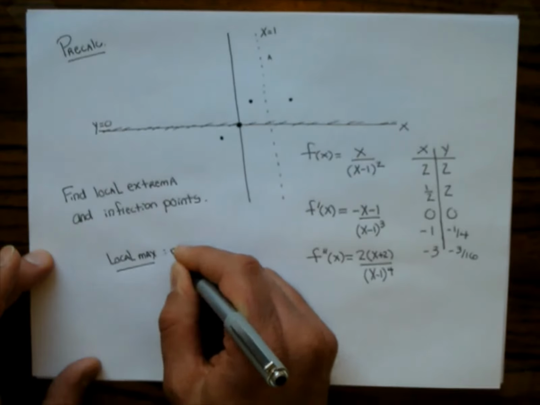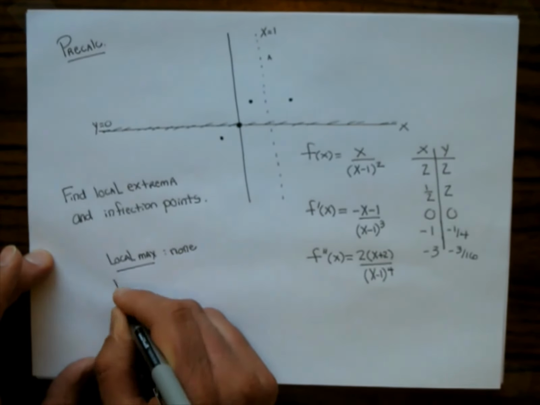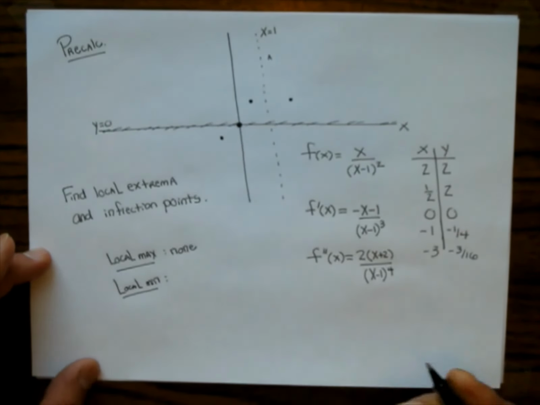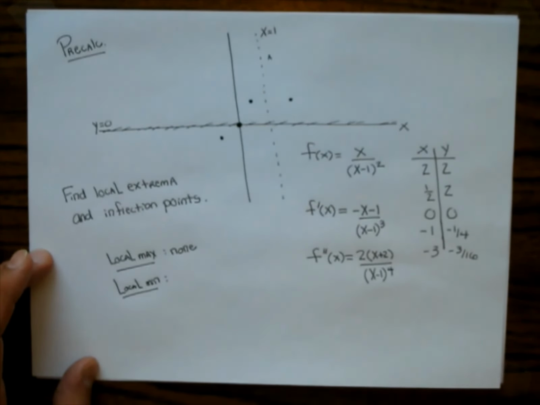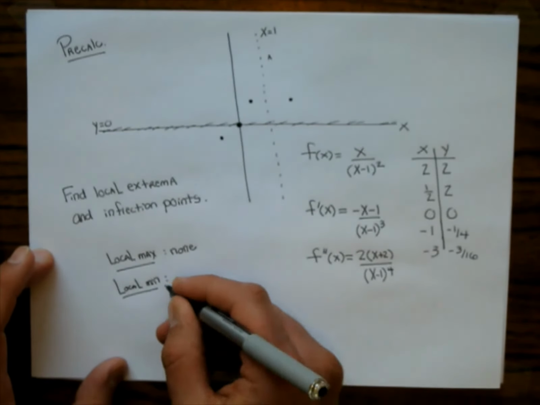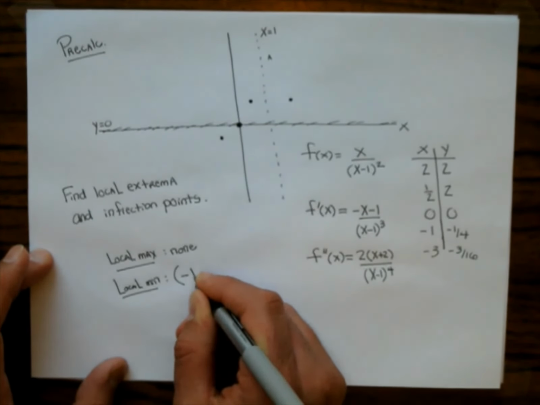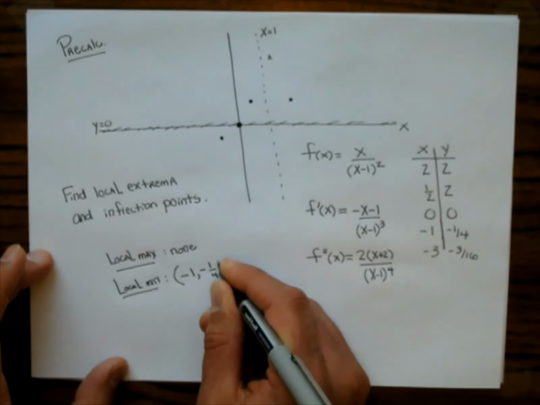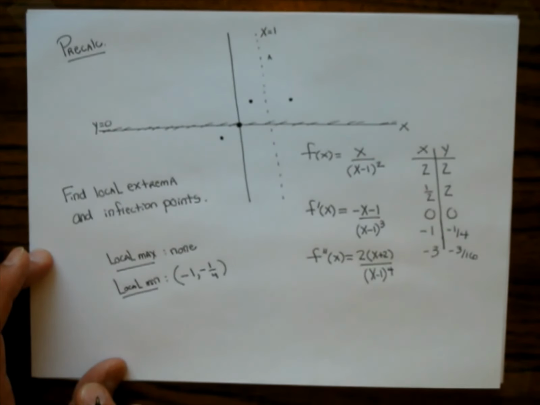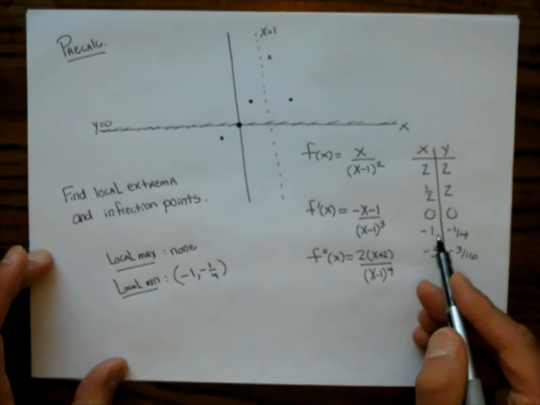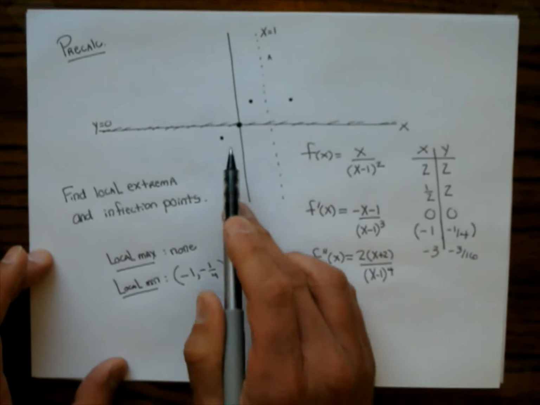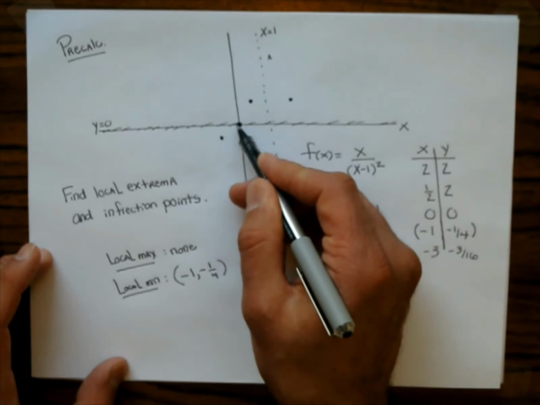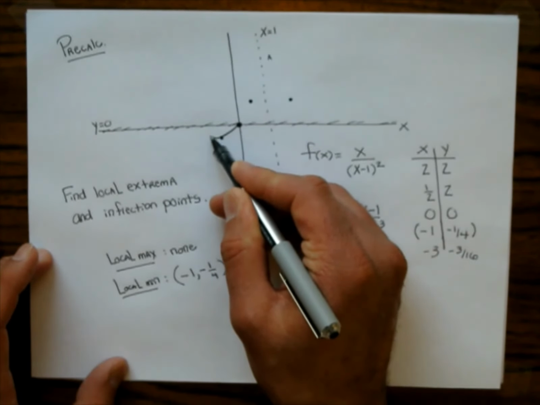Okay, I found out when I did this, in terms of local max, there was none. And the local min, so I'm not showing you all the work, but this is just for the people who paused and wanted to do this on their own. I ended up getting negative 1, negative 1/4. And you actually have that point right there, do you see? And so that's the one I have graphed there. That is the local min. So this graph is going to come down like this, and then it's going to start coming back up.